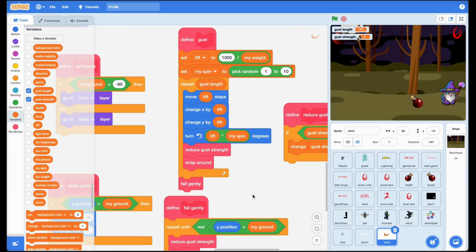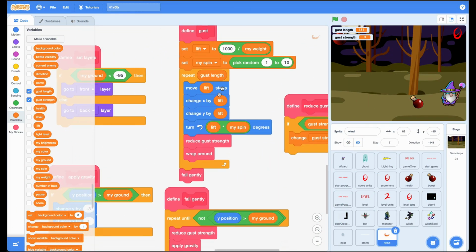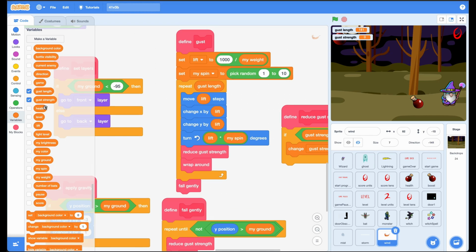Alright everyone, in the previous video we fixed the strength number to go up and down in the right way. In this video we want to connect it to the actual animation so that as the gust strength goes up, the effect on the leaves is greater. Now, remember that gust strength gets up around 20,000 sometimes, so we've got to bear that in mind and scale it appropriately, but we want to fit it in here. If we put gust strength in here, that's going to be the right relationship.